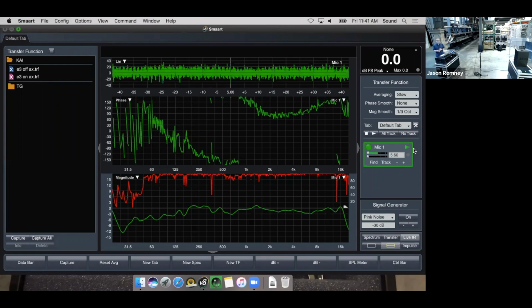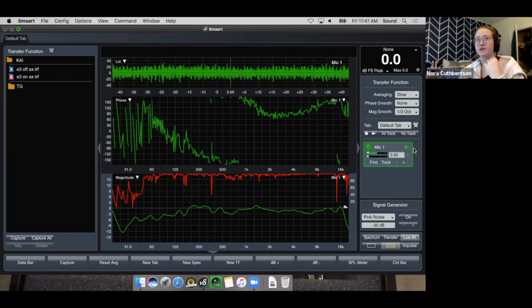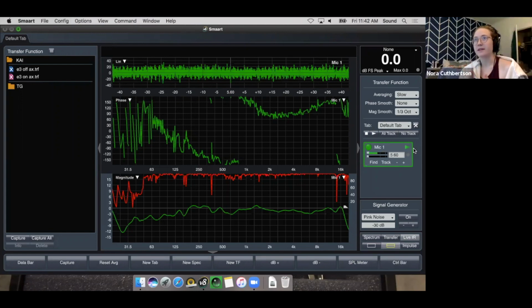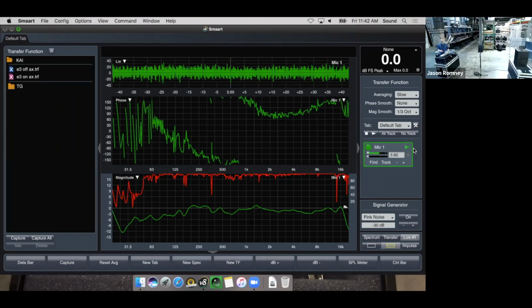Yes, so the smoothing that it does when you add it to a third of an octave, it's just averaging out the data in that third of an octave, right? It's not like picking one. Right. So if there was a frequency interaction happening there, that would be reflected. It would still be able to show. Yeah, obviously it would be lesser, but.